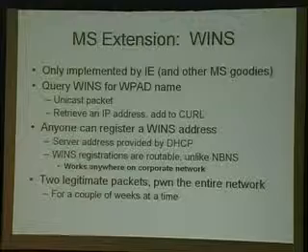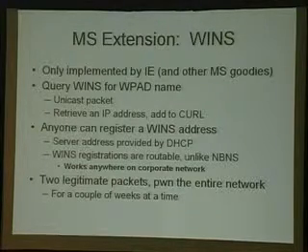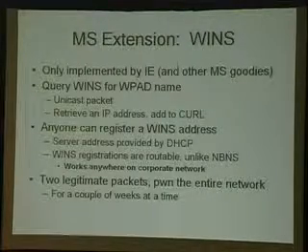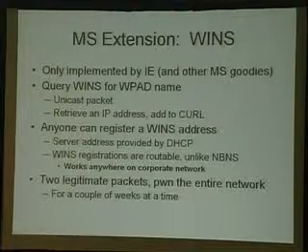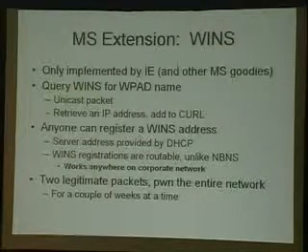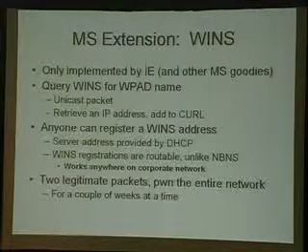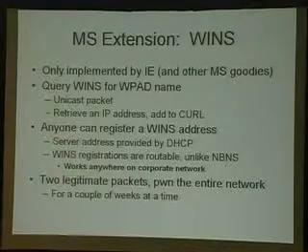WINS, it's a unicast protocol. You send a name lookup packet to the WINS server, and it gives you a response. It's essentially pretty much exactly the same as DNS. The difference is that anyone can update it. So I can plug into your network, send one packet for a DHCP request to find the WINS server, send a second packet to the WINS server, registering the WPAD names, and say, oh, I'd like those names for 2 weeks, please. And for the next 2 weeks, anyone that goes to WINS looking for WPAD resolution will then come to me for their proxy settings. So 2 packets, own the corporate network for 2 weeks.